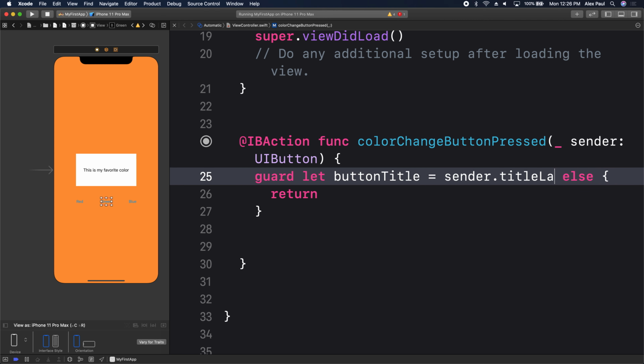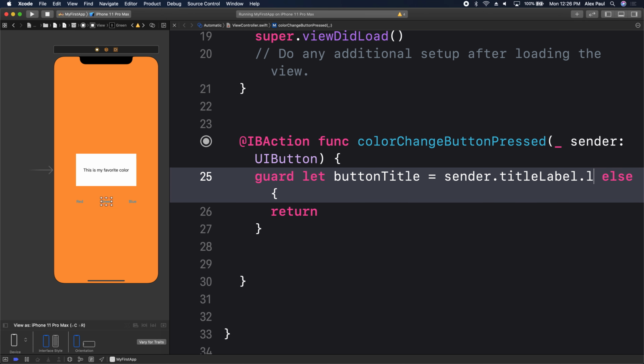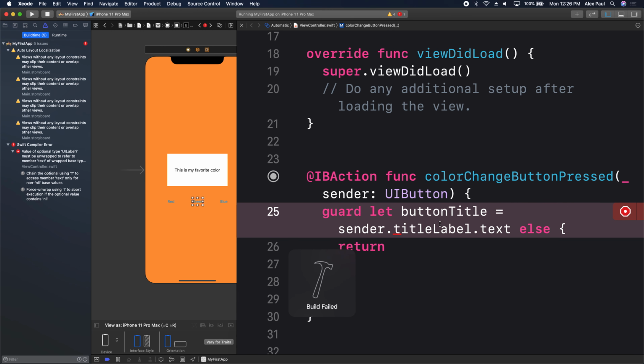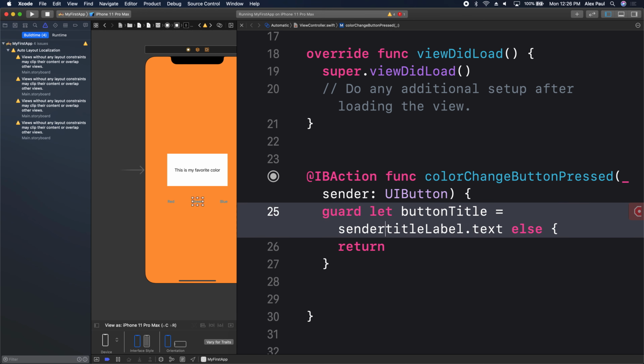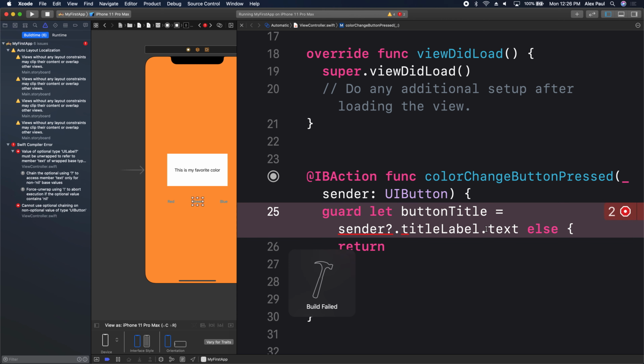Sorry, what's happening here? Did I take out something? Title label, text. Yeah, the question mark after this refuses to go in.